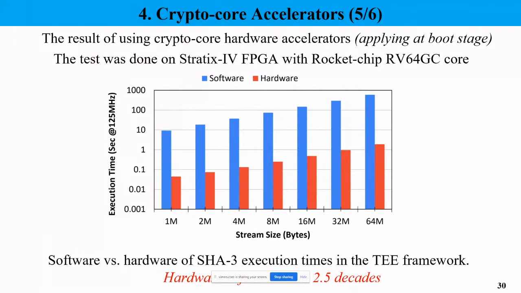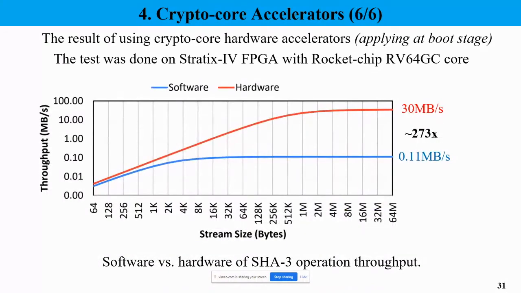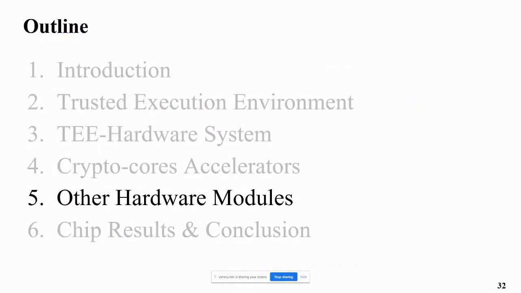The execution environment was tested on a system using both pure software and hardware accelerator implementations. The process to authenticate the payload mostly uses the SHA-3 hashing, leaving the Ed25519 key pair and signing as an additional calculation process. As we can see here, the hardware solution decreased the execution time by about 2.5 decades compared to the pure software approach. Here, we show the output of the verification operation using SHA-3. The acceleration can output up to 30 megabytes per second. It's about 270 times faster compared to using purely software.